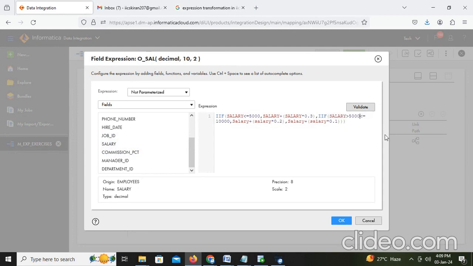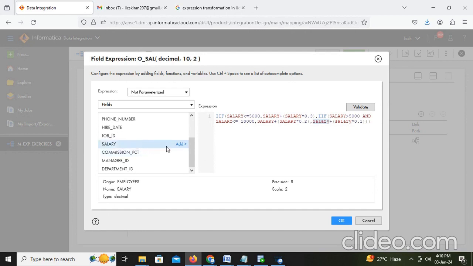Your salary is... and salary is greater than 5,000 and salary is less than or equal to 10,000. We copy this, paste here, then 10,000 and salary plus salary into 0.2. We have to replace all the salary columns with our field name, which is in capital letters.